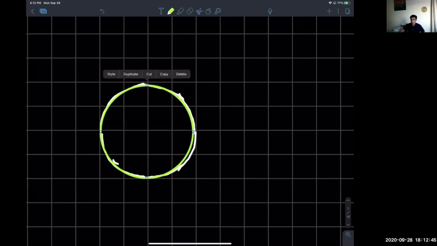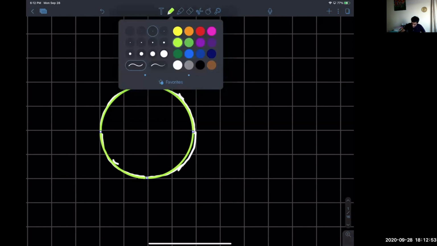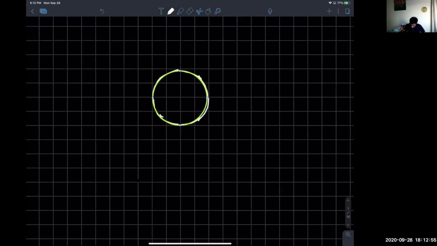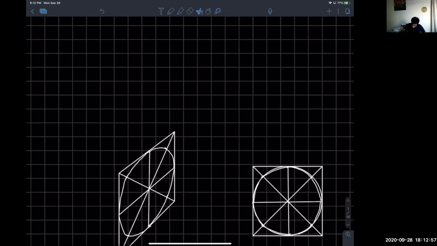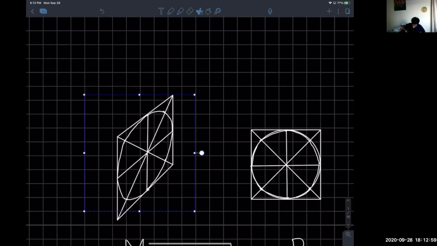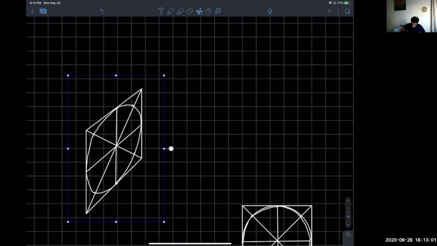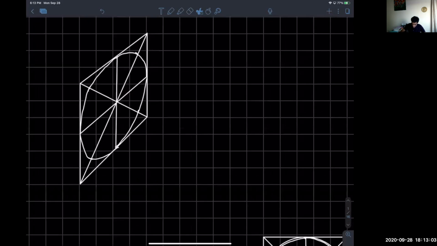Look at that, it's pretty cool, right? I drew almost a perfect circle by doing that. So that's how you can draw circles. And interestingly, you can also draw them on a diagonal plane. So if you take a look at this, I can draw a circle in perspective. So same thing was done.